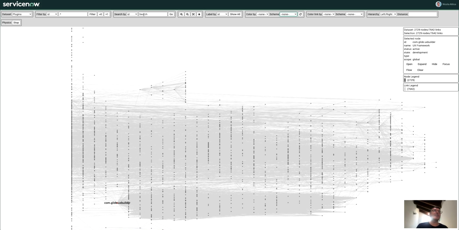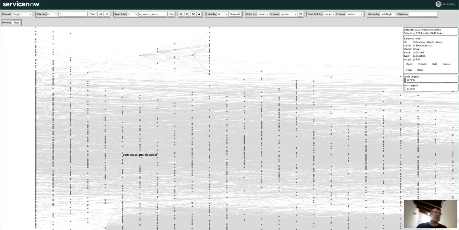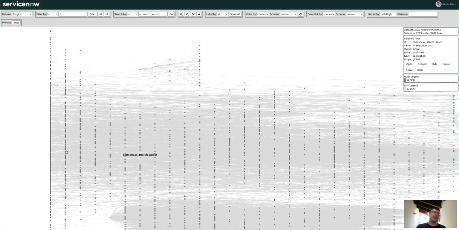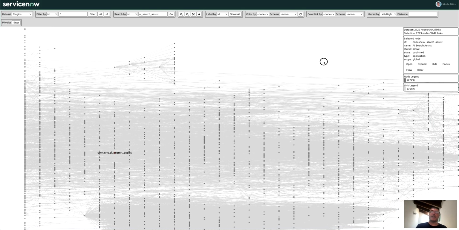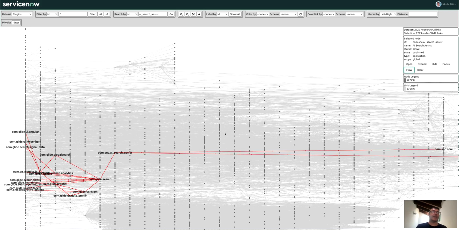I want to search for AI Search Assist, which is the plugin ID, and we can see that it's right here. I can select this node, and we can see that there are a lot of dependencies in the overall graph, but if I select the flow, I tell the system that I want to see what the entire set of upstream and downstream dependencies are.